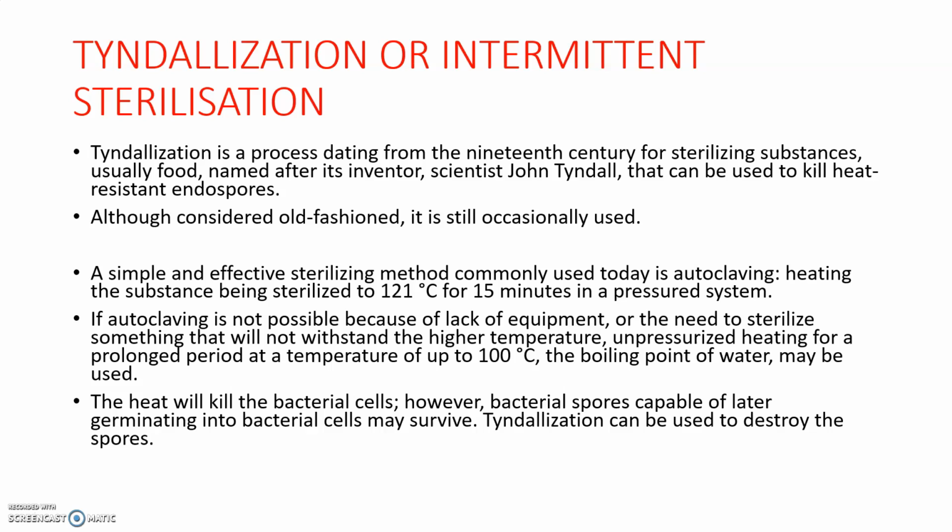Next we are discussing tyndallization or intermittent sterilization. This method also comes under steam at 100 degrees Celsius. Tyndallization is a process which dates from the 19th century. For what purpose? For sterilizing substances, usually food. This method was named after its inventor, the scientist John Tyndall. It can be used to kill the heat-resistant endospores.